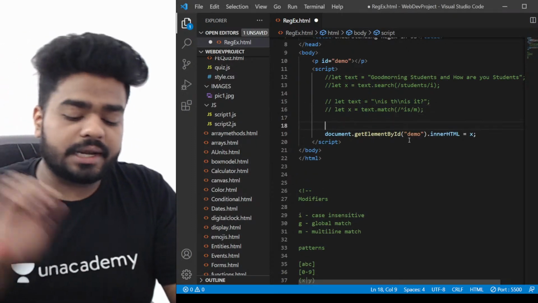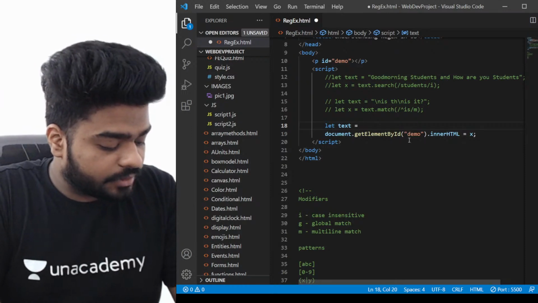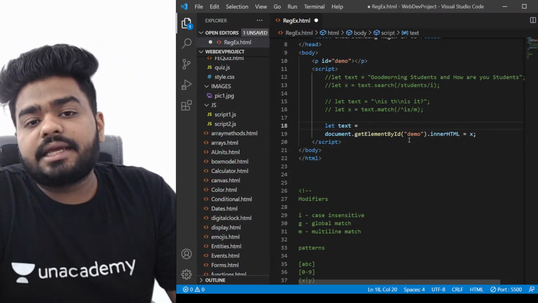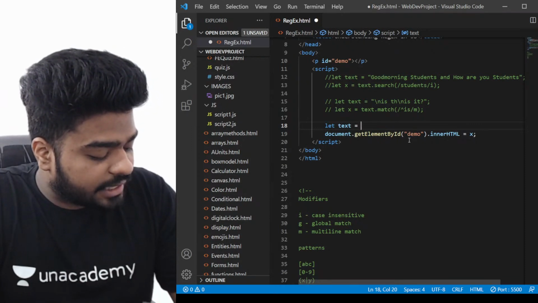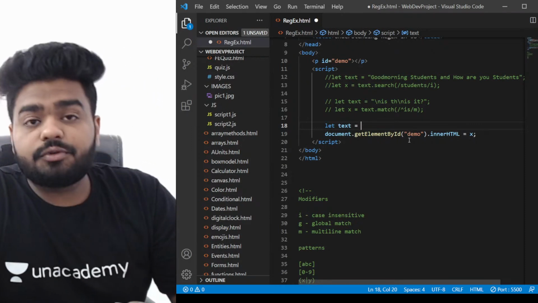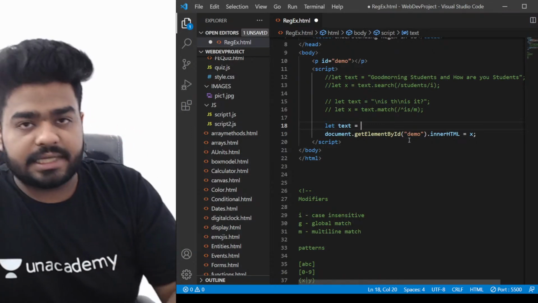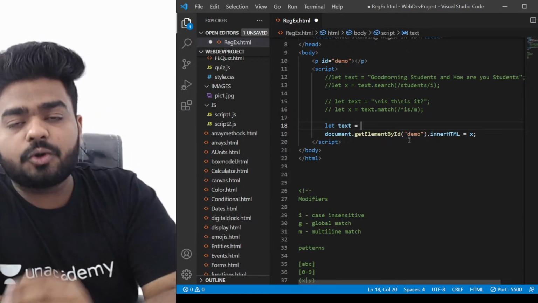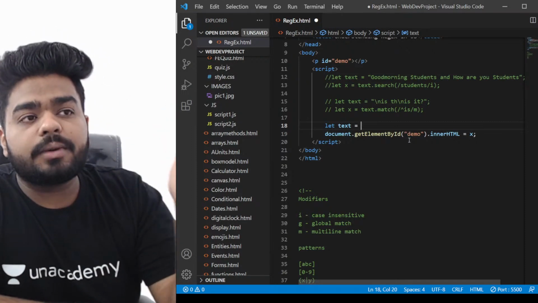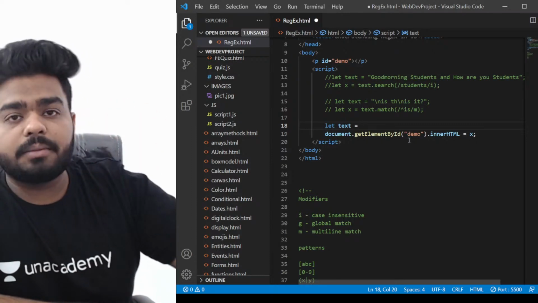So what I'm going to do, let's say I'm putting here let text equal to, let's say, "hi Jitendra Singh." If you write G with M, it's going to work for multi-line. G is a global match. Global match means it's going to globally match all the words, not only the first one but all of them.